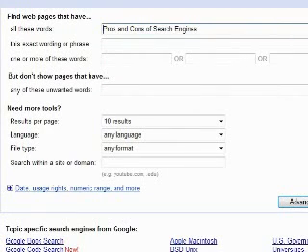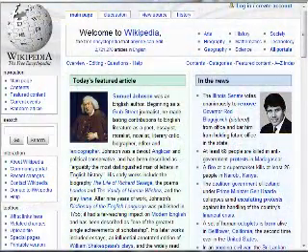Another resource that's increasingly more popular is Wikipedia. Remember, Wikipedia is not an authentic source. It's not vetted or peer-reviewed. However, it is getting more and more popular. So one way you can use Wikipedia is as a source of ideas for resources that you may want to examine.